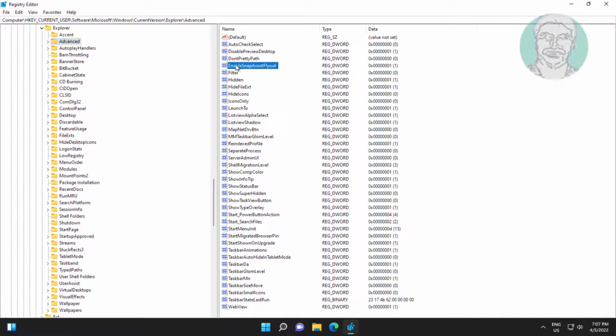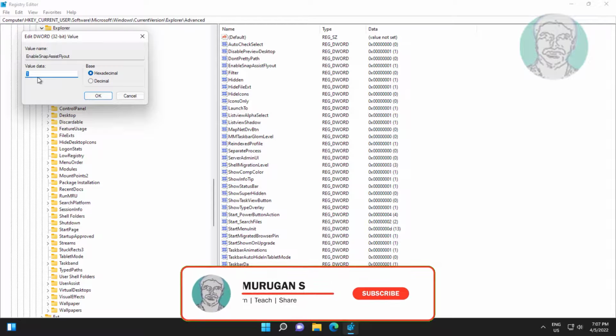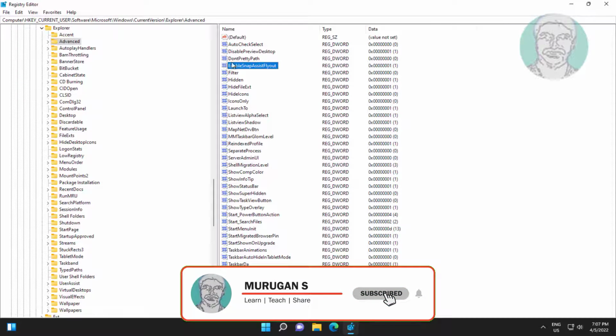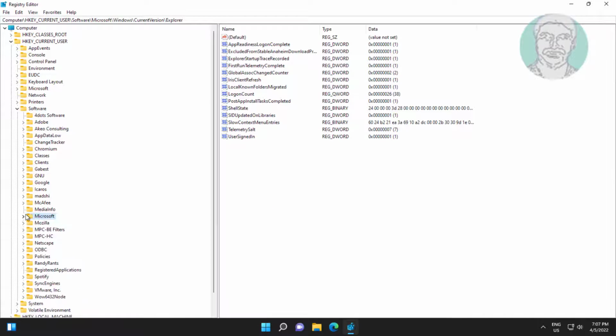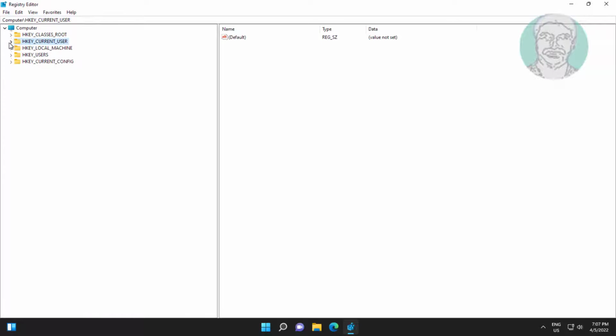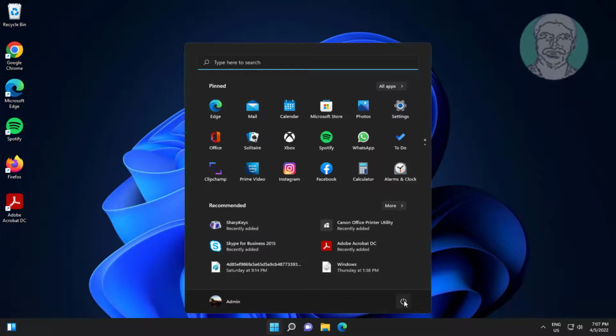Open EnableSnapAssistFlyout, change value data to 1. Restart system.